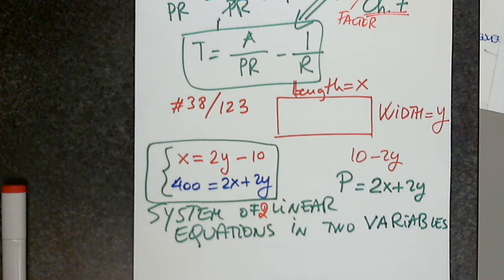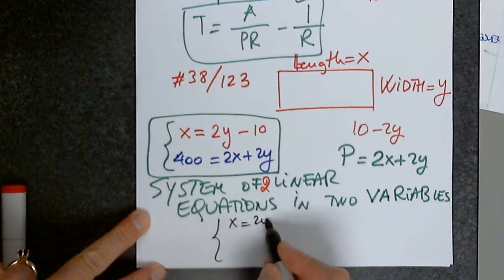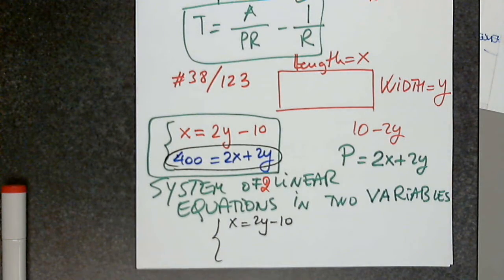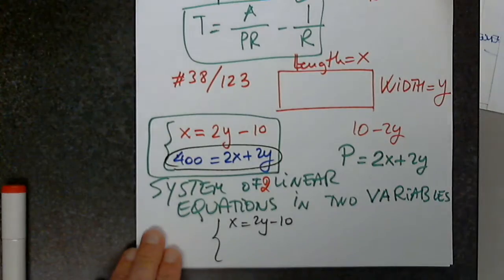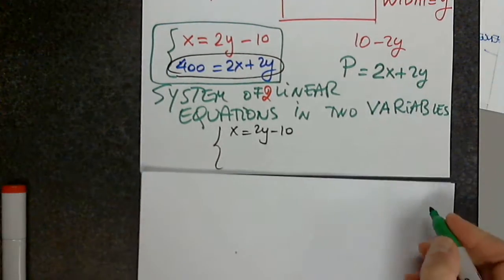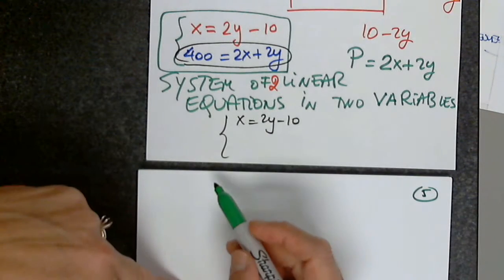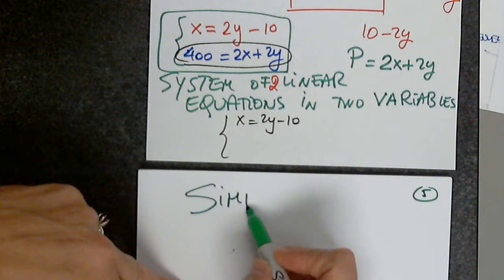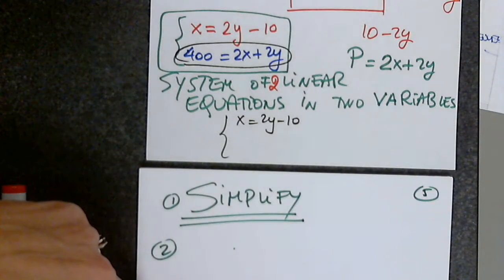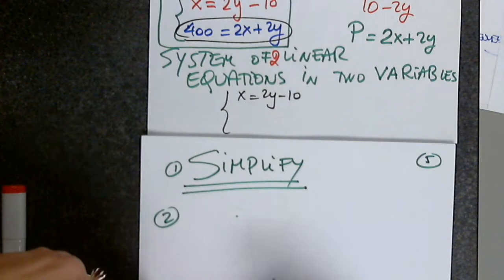First of all, I'm going to rewrite these two equations. There is nothing I can do to this one, so it's x equals 2y minus 10. Is there anything that we can do to the second equation? And I want to establish something else. We have an agreement that we signed on the first day of classes, but I want to establish something else that you will hear from me all the time. And they are simplify. Always simplify. This is one thing. Number two, that I'm going to say more often than not, factor.